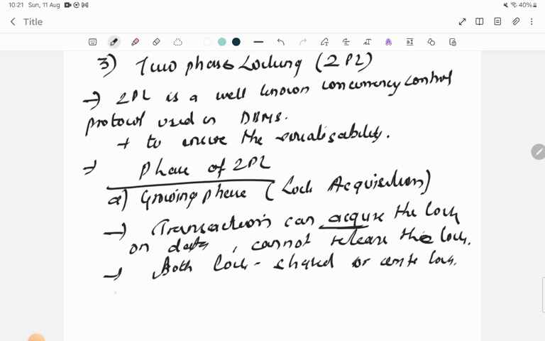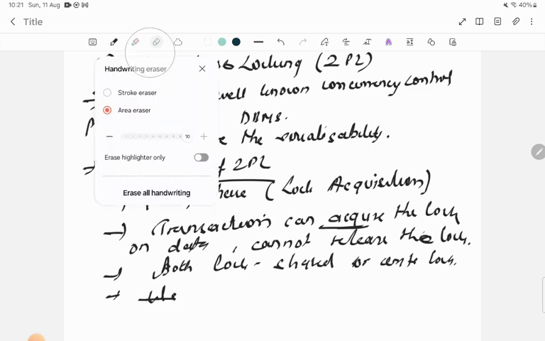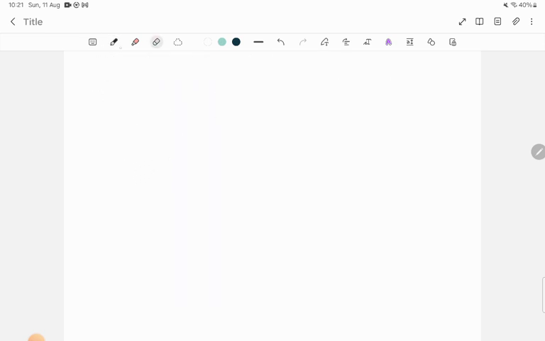Okay, and once it acquires the lock in this phase, it uses the data, it changes the data, and it is going to release the lock. So on releasing the lock, we go to the second phase, which is the shrinking phase. Okay, so what happens in the shrinking phase?